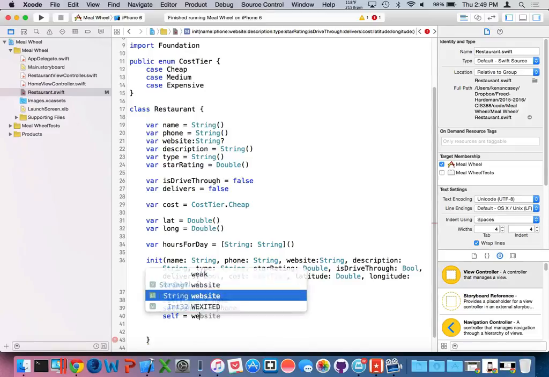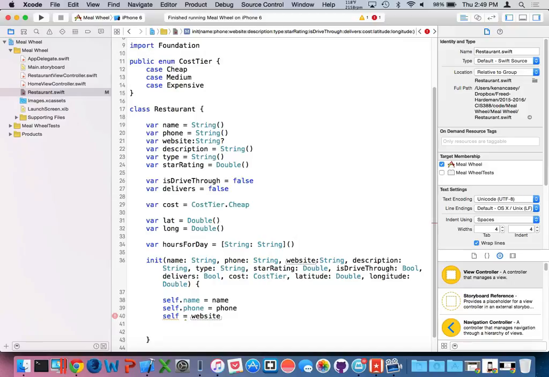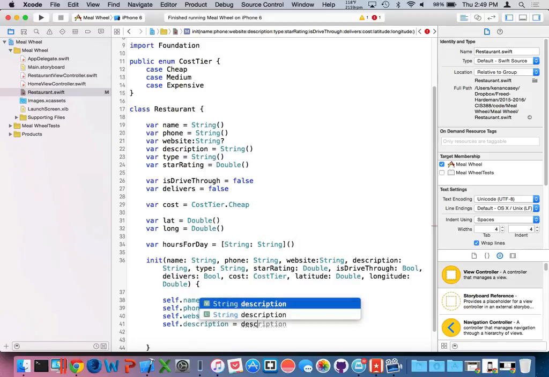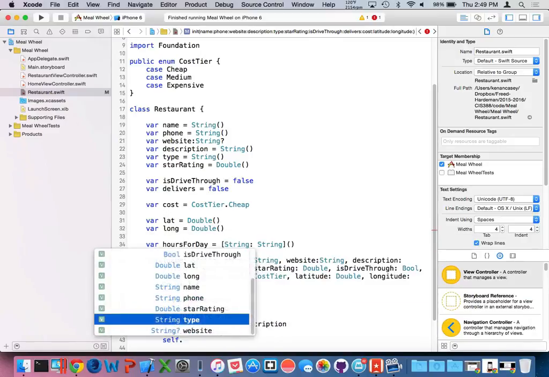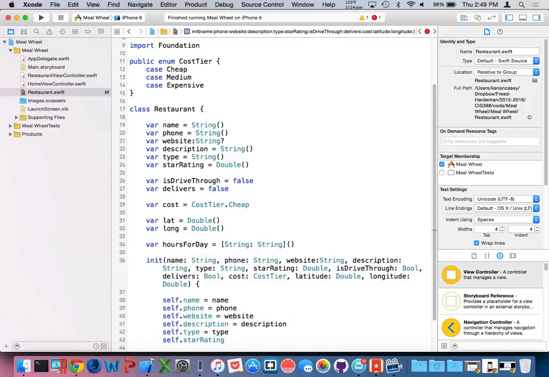Self dot website, sorry, equals website. Self dot description equals description. Self dot type equals type. Self dot star rating equals star rating. I'm sorry this is so boring.